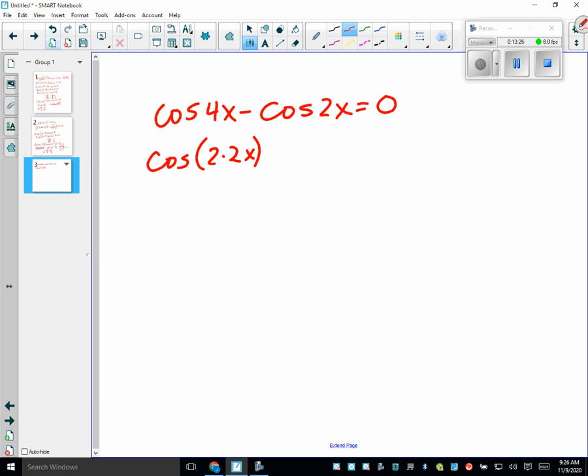I thought you were condensing the whole thing. No. I only did that first piece. Okay with that? Now, what I want to use, are you looking at double angles? Yeah. For cosine 2x, can I change that to 2 cosine squared x minus 1? Yeah. So this piece becomes 2 cosine squared 2x minus 1.